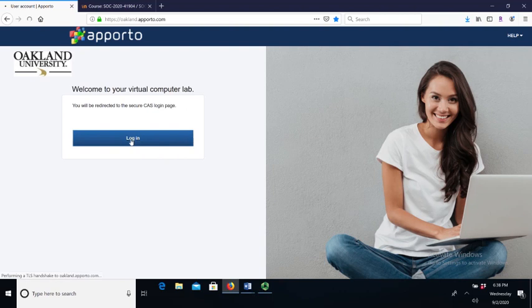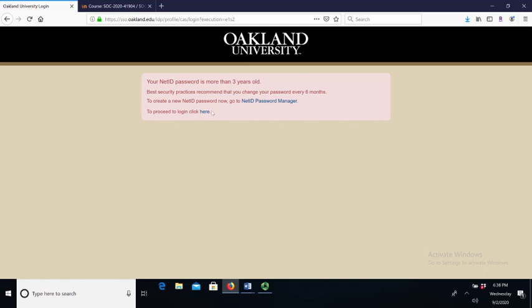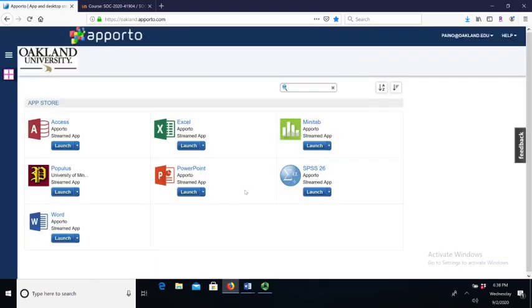Now log in. It will take you to a page where you enter your credentials. And you're going to use your regular net ID and password. Okay, so this page shows us some apps that we can use in Aporto.